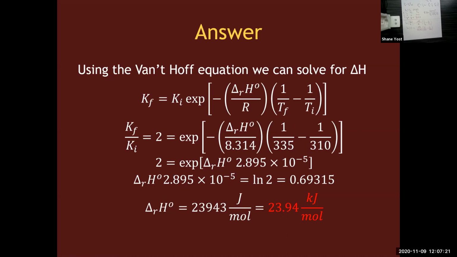And it is an endothermic reaction, right? K increasing means it's favoring products. The larger the value of K, the more you're favoring products. And K increased with an increase in temperature, which tells me it has to be an endothermic reaction, because for an endothermic reaction, as you increase temperature, it shifts to the right and forms more products, which produces a larger value of K. So my sign of delta H here is correct. It should be endothermic.